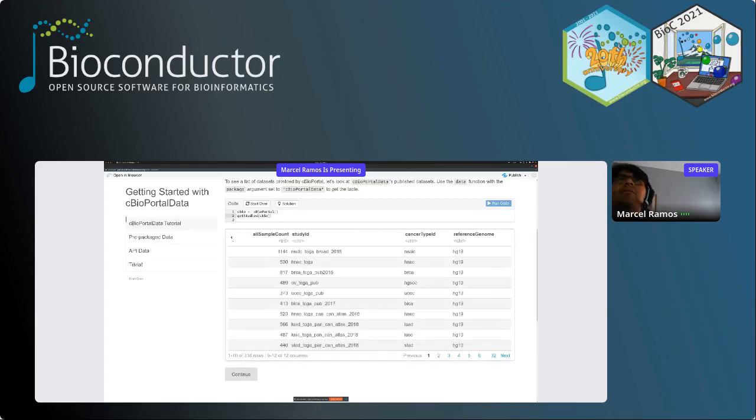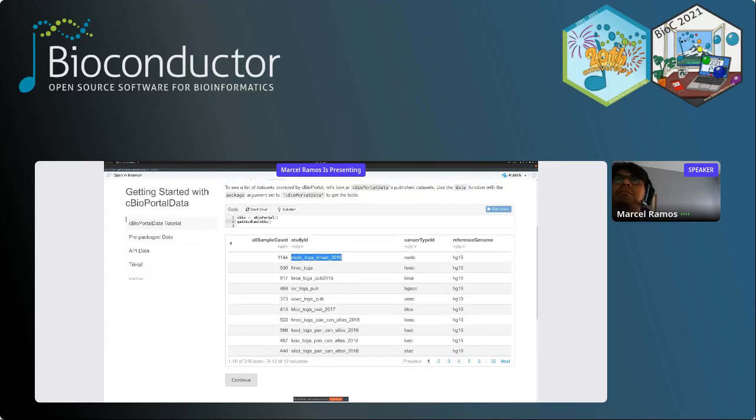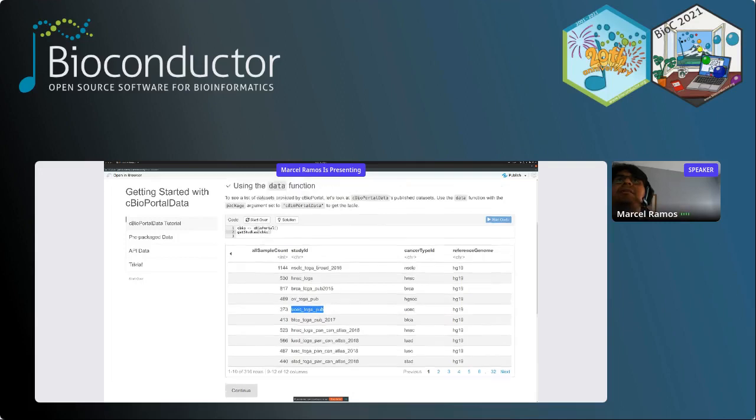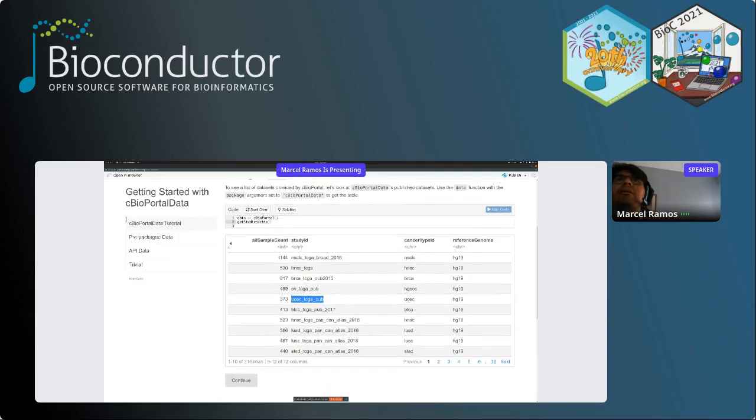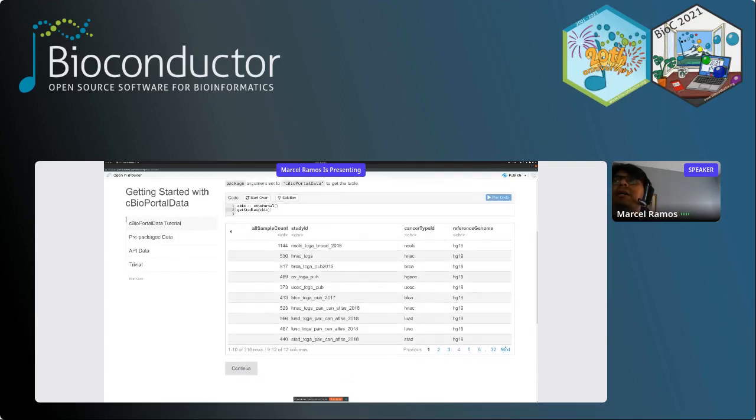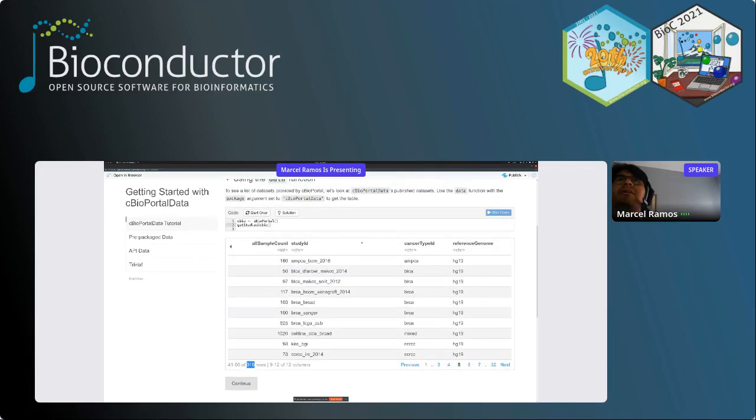What's more important for us when using the software is that we want to know what the study ID is. So you can see that here we have a list of the study IDs that we will use to query their service. So that is how we learn what studies are available in cBioPortal. You can see that there are about 316 rows here, so that's quite a number of studies.